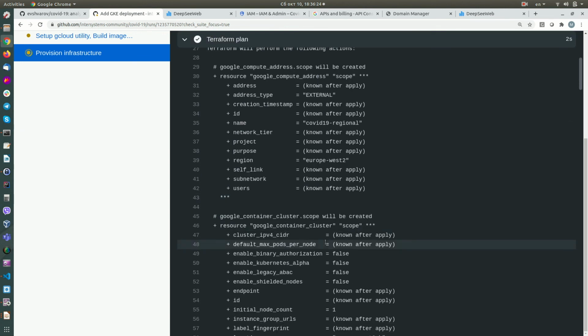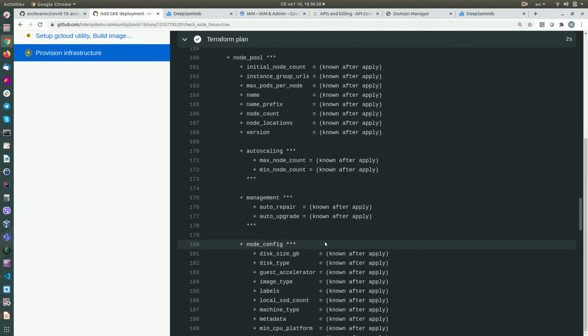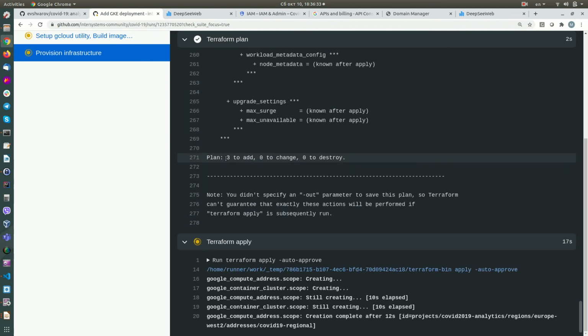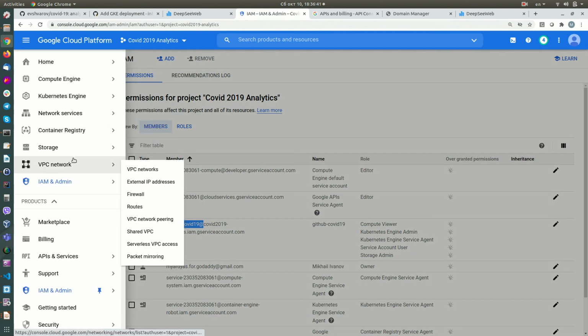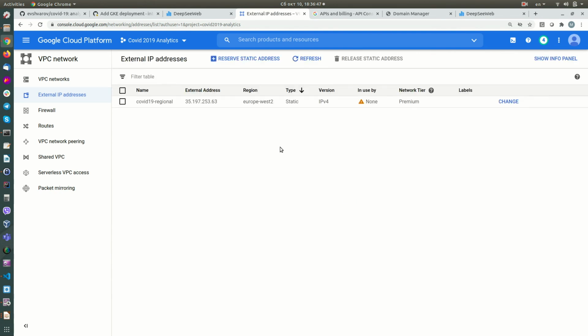What will be created we can check in the Terraform plan output. Big amount of lines, but let's scroll to the end and see that 3 resources will be created. The 3 resources are the cluster, worker nodes, and a static IP address.